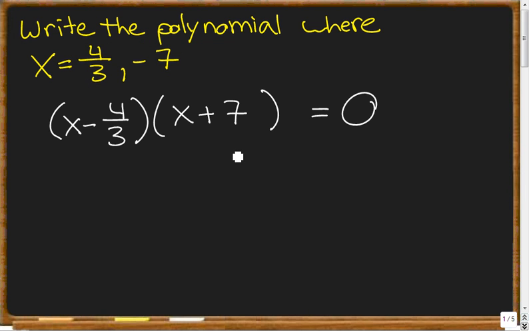Well, we don't stop there. We have to actually go through and multiply everything out, which you may be a little scared of because we have this fraction here, but we can get rid of that. We can get rid of this fraction because we made this statement that it equals 0. We can upscale it to make it work. So to get rid of this fraction, this over 3, we can multiply by 3. So this is the same statement, whether or not we multiply by 3 on both sides or not.